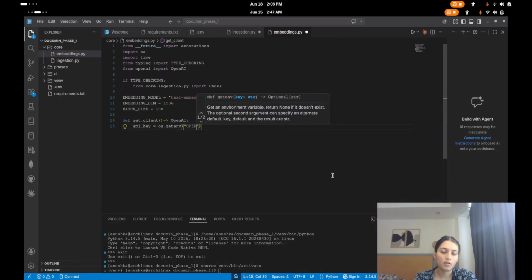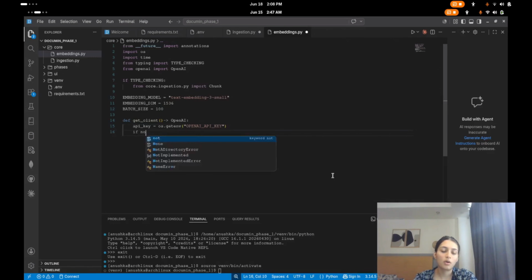API key, so it will read our API key. And okay, if not API key, we can have an environment error where we can define OpenAI API key not found.